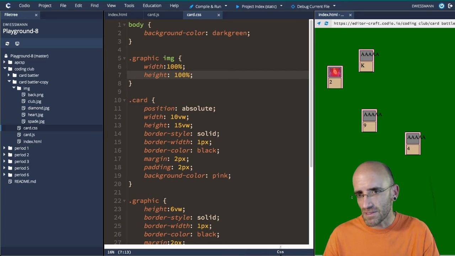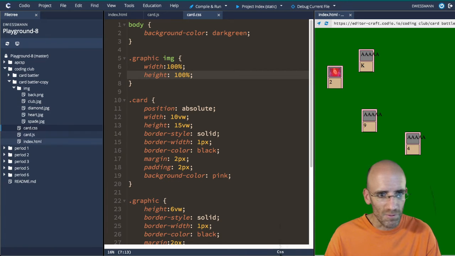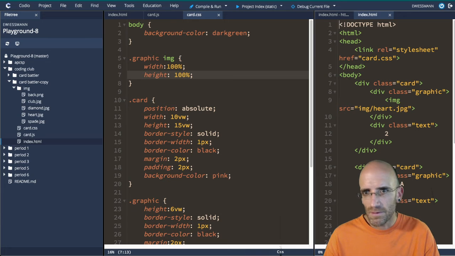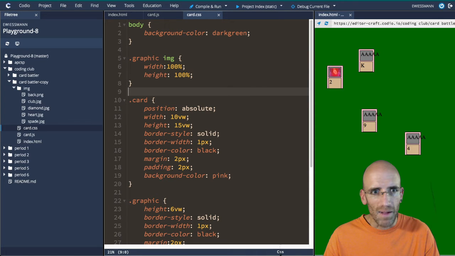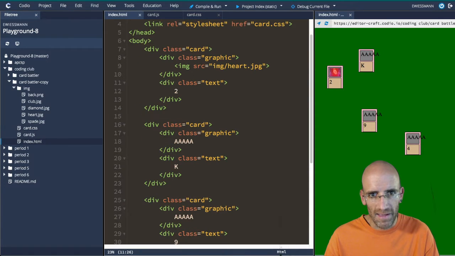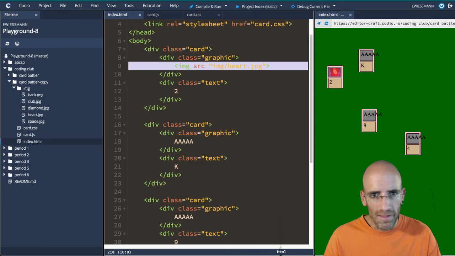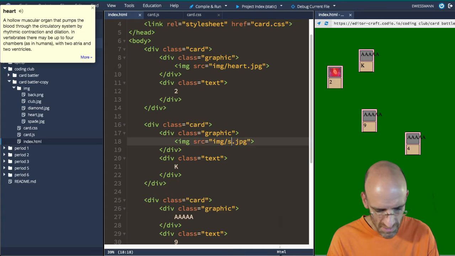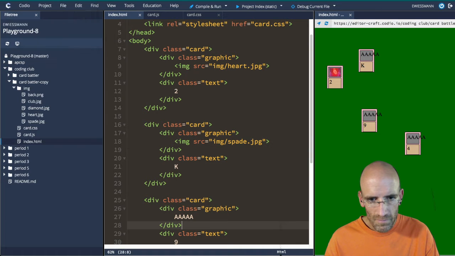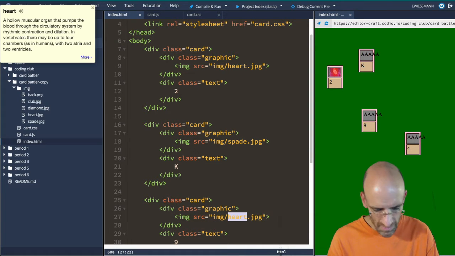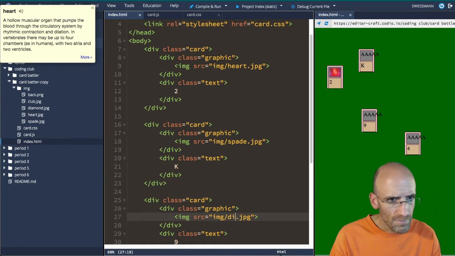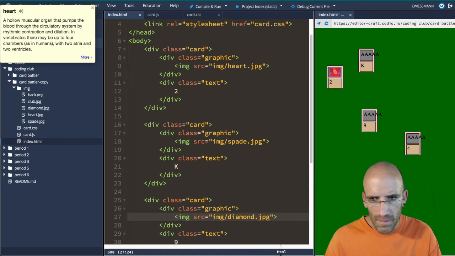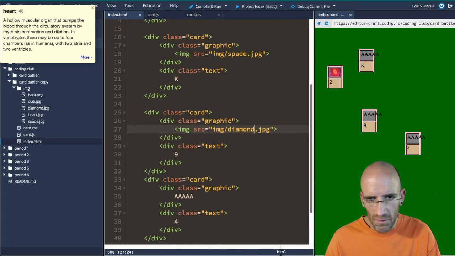Now that the image is the correct size, all I have to do is go into the HTML. I keep opening it in the wrong window. I just copy this here, but instead of heart, we'll call this a spade. Instead of a spade, let's do a diamond, and instead of a diamond, let's do a club.